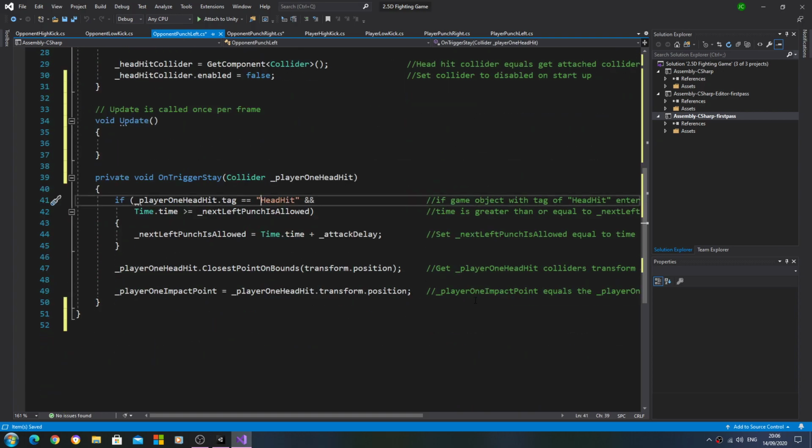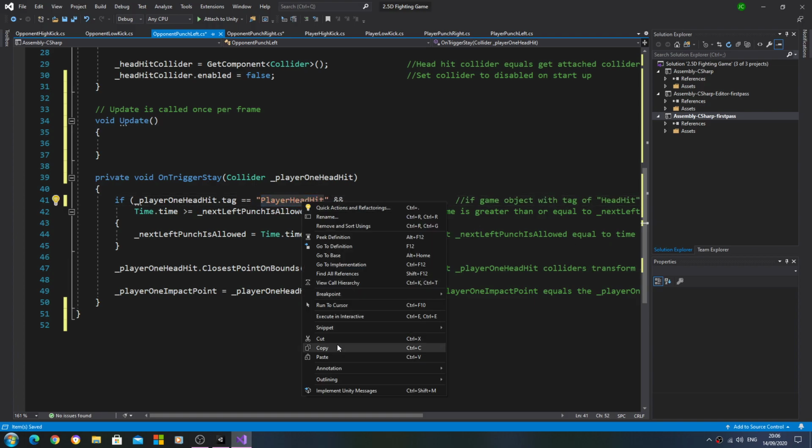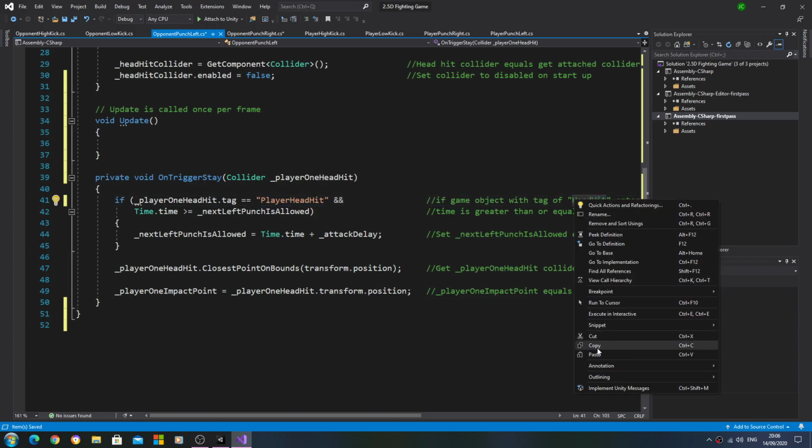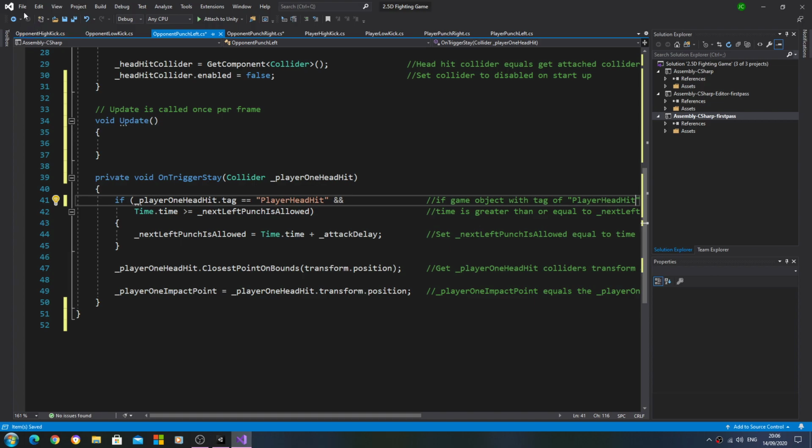Opponent punch left. Sorry, that should be player head hit. Again, remembering to tidy up and change the comments. So that's both the actual punch scripts done.